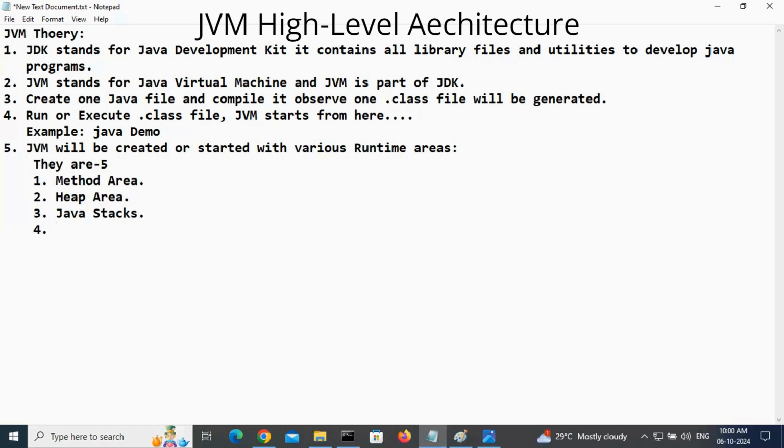Fourth one, PC registers. PC stands for program counter. Fifth point, native method stacks.